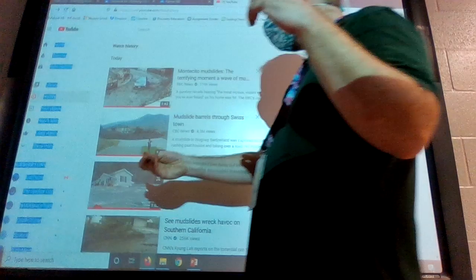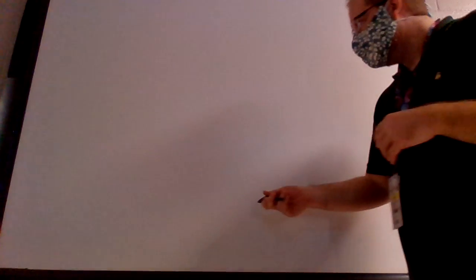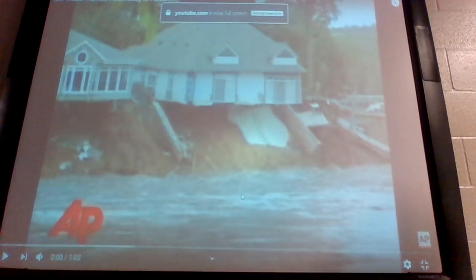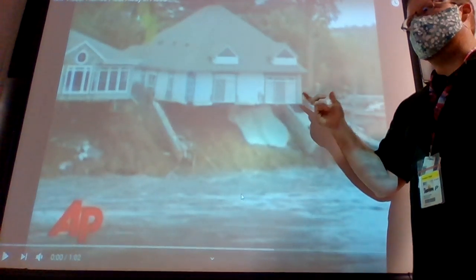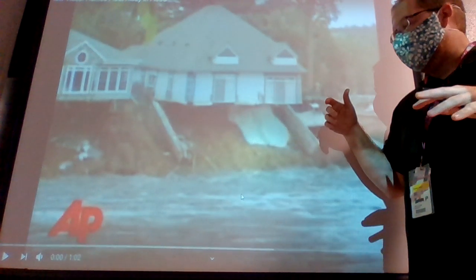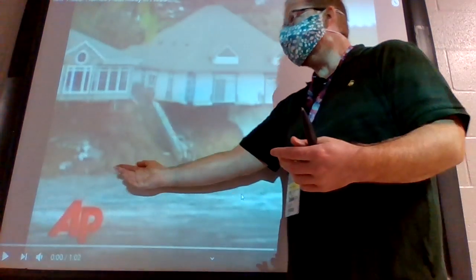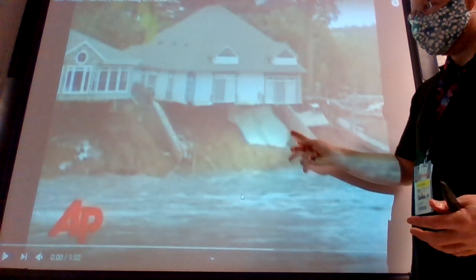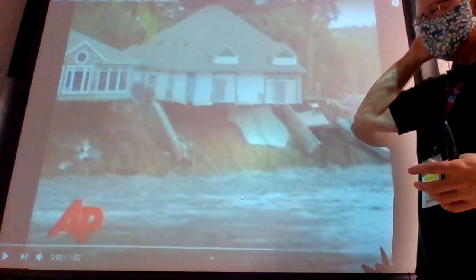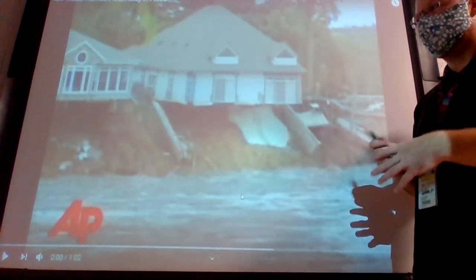But and then this one, oh, instead of going big screen, I hit the maybe I'm gonna recalibrate. So this house is doomed. This is like the house on the edge of White Rock Lake, which maybe we'll watch a different day. But the river's obviously flooding. It's eroding very quickly, this bank. You can see that the majority of the foundation, this is a piece of their foundation, maybe their floor or two, has eroded out from underneath the house, and it's about to lose it and go down into the river.